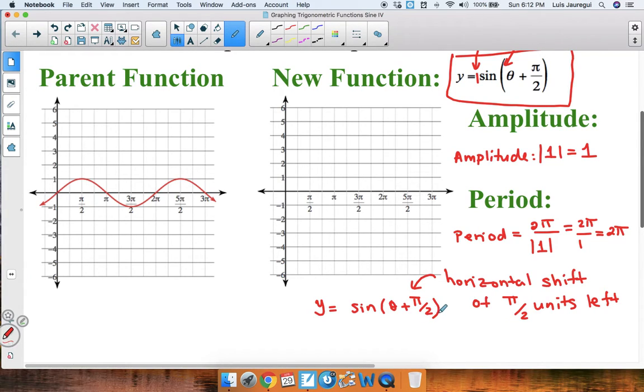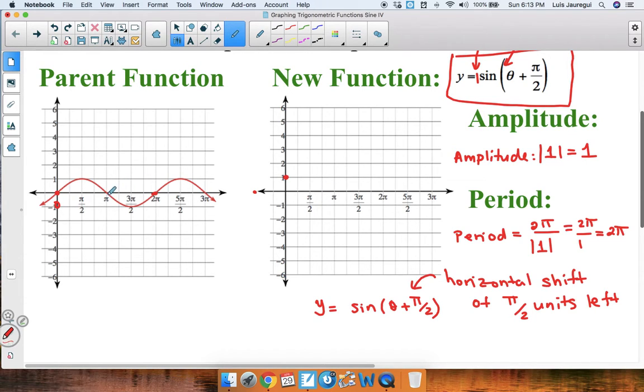So let's go ahead and graph our newly defined function. Well, what we're going to do is take the critical values here. Let's say we focus on 0, pi over 2, pi, 3 pi over 2, and 2 pi. And we're going to have to shift their corresponding inputs and related outputs pi over 2 units to the left. So notice here you had 0. If you were to start at 0, you're going to move pi over 2 units, okay, so over here, and you're going to get an output of 0 there. Then at pi over 2, you had an output of 1. So if you are at pi over 2, you're going to shift pi over 2 units, and then your output is 1.